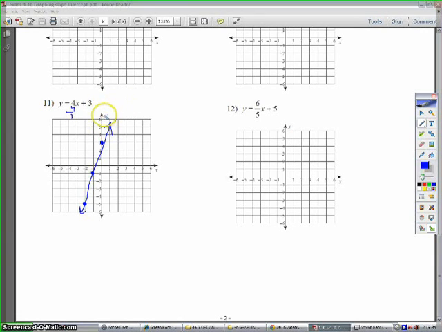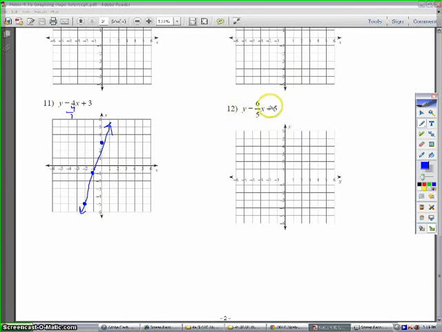So in this one, I really couldn't go up 4 and to the right 1. I just didn't have enough space on my graph. So I can do the opposite. So I went down 4 and to the left 1. It still remains a positive slope because of the integers. I'm going down 4, that's a -4. And I'm going to the left 1, that's a -1. And of course, double negatives make a positive. So that's why I can go backwards or go down and to the left and do the opposite.